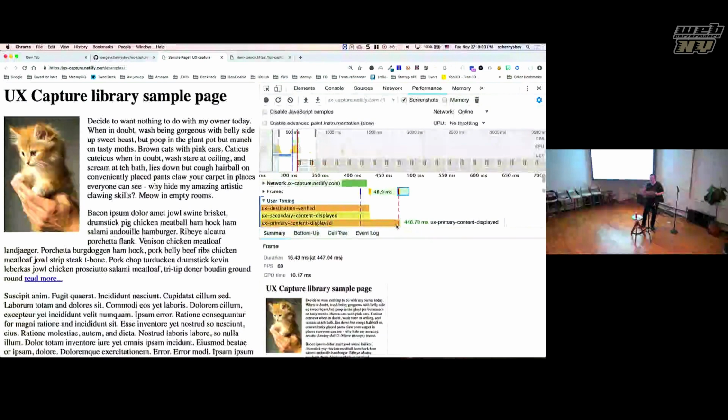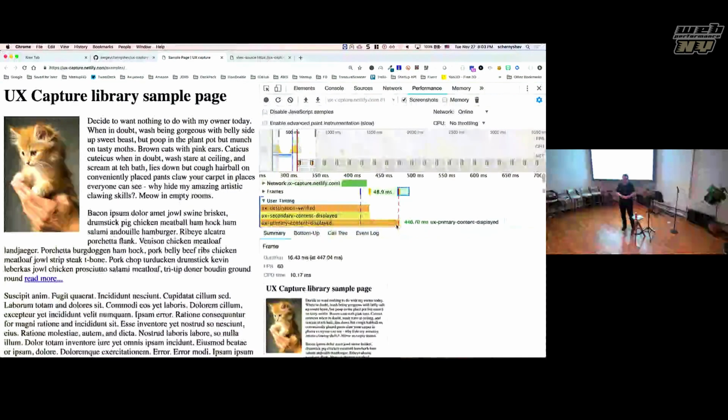So that's how you verify in a synthetic method, right? Chrome Developer Tools is your synthetic tool that runs on your computer instead of some cloud computer, right? That it actually fires when you want it to fire.